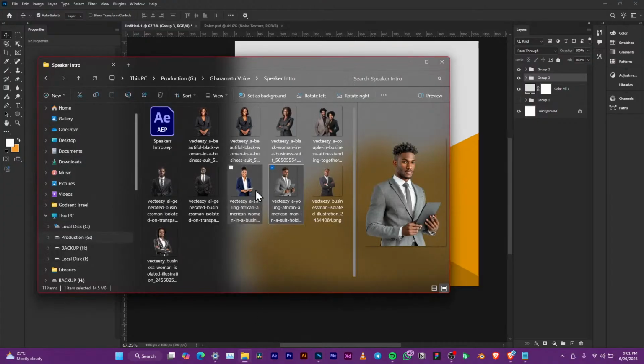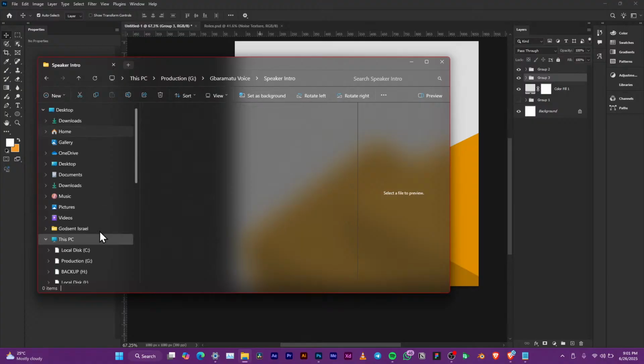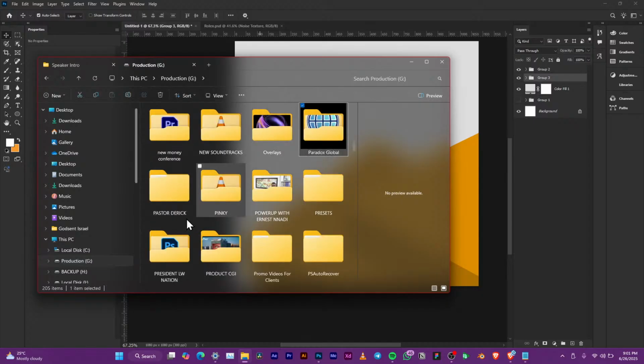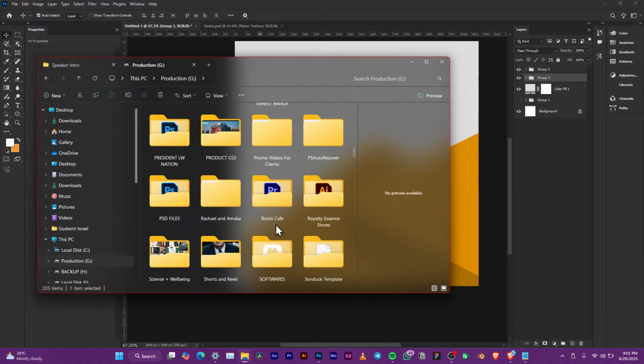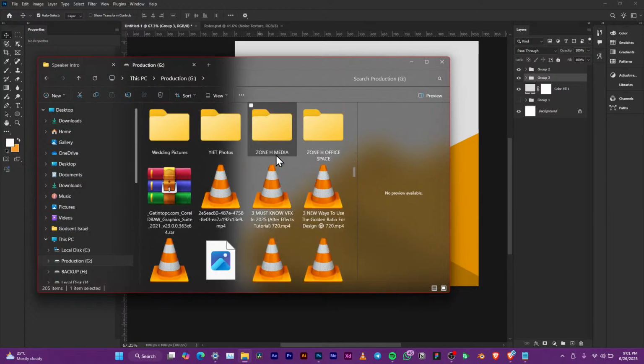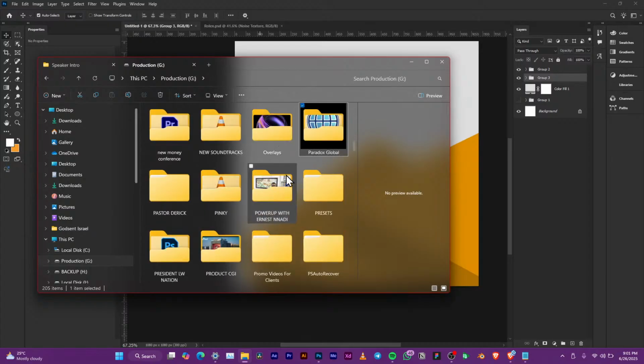Okay, let me get one of those designs, those images we created before. We'll recreate this in several ways so that you would really get what we are trying to explain, because I really want you to understand it. There are different ways you can use this thing I just showed you.